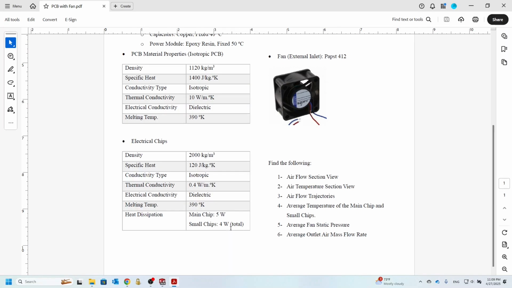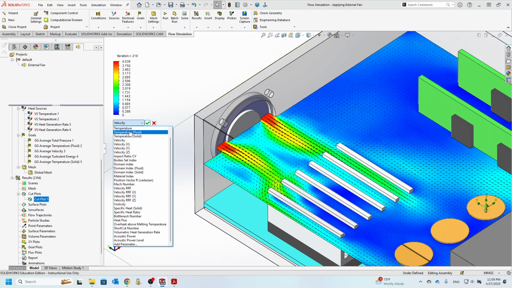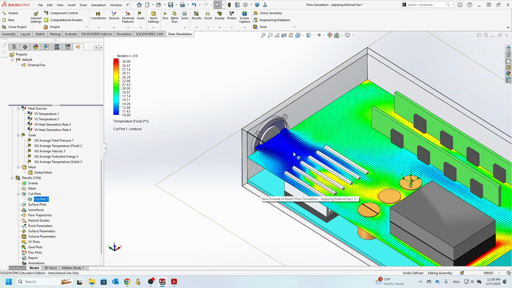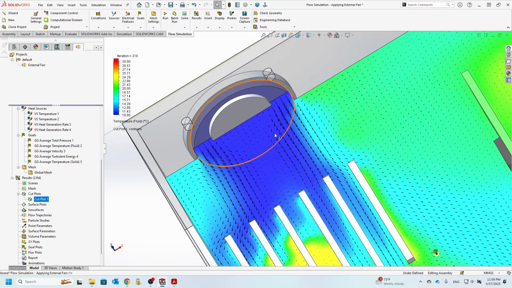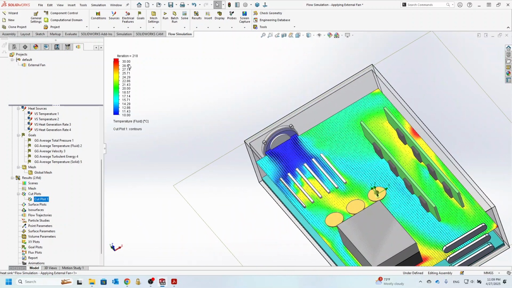Now, the second one that it wanted is air temperature section view. So we can change the section view that we have right here from velocity to temperature of the fluid. Okay, and essentially this shows the temperature. So velocity would be the same, these vectors, but the color would change to temperature.